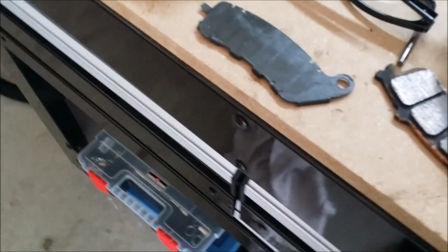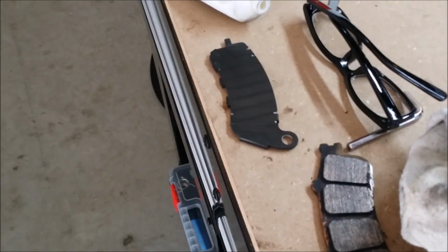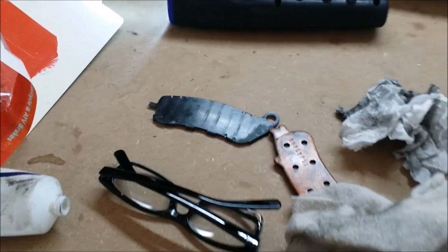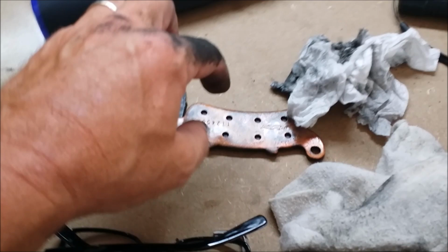I also couldn't put that plate back on because when I pulled it apart, my rotor wasn't compressed for putting on the new ones. I tell you, it's tight as hell. You better make sure you pull those calipers all the way back. In the heat of pulling them back, I wasn't able to put that plate back on. I'll keep it. But I've not put these plates on in the past and been fine on my other Goldwing. So there we go.